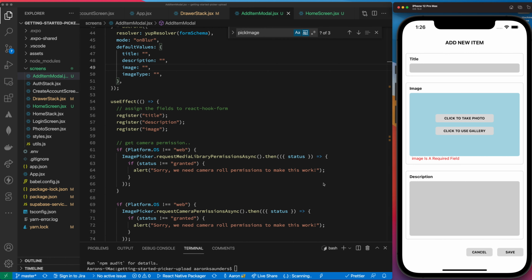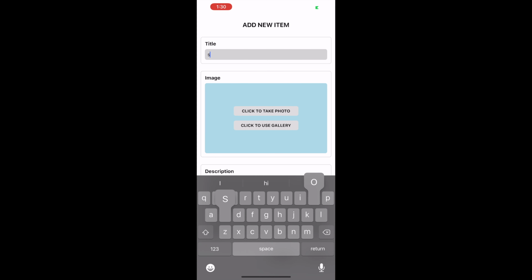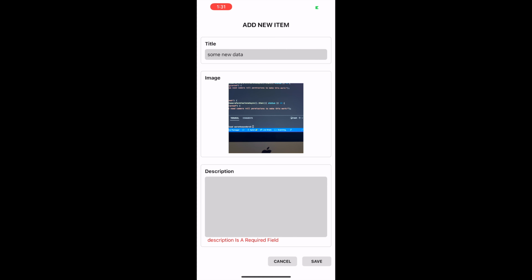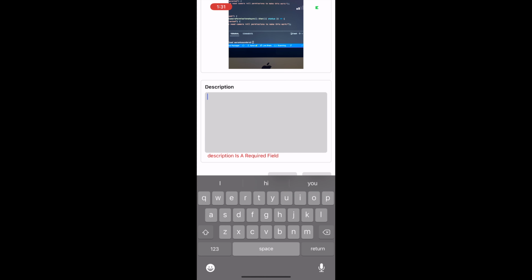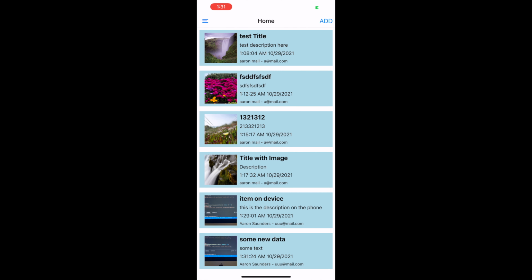So now let's pause and show this app running on the phone. Okay, so here we have our app on the phone. We're going to add an item. So we enter a title. See how the keyboard moves up and down for us. Now we are going to take a photo. See the thumbnail is created. We need to add some descriptive text. Once again, see how the keyboard pops up, how the view slides up. That's what we're doing with this keyboard aware component that we imported. Now we save it and make sure you get the refresh, and you see where it added the new item at the bottom of the list there.